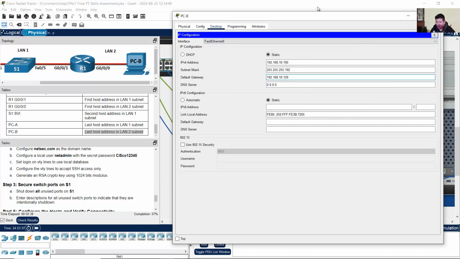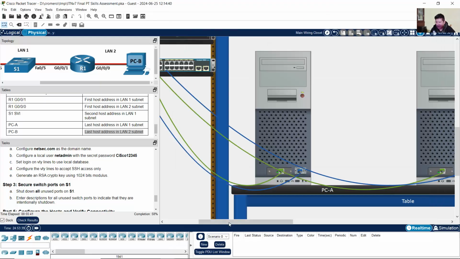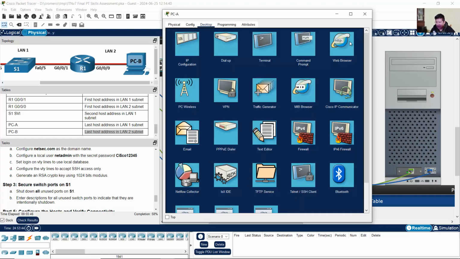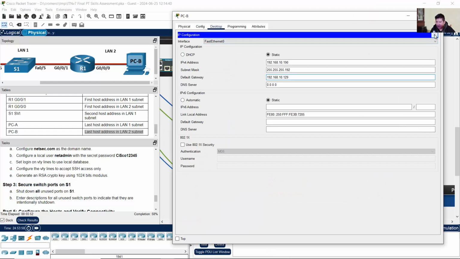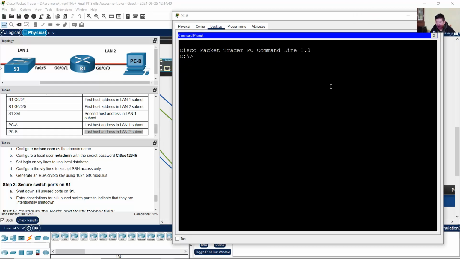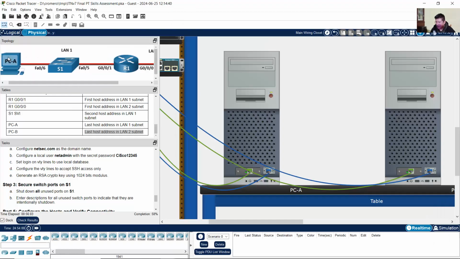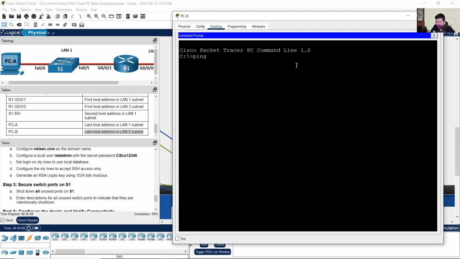Now verify connectivity. Or better, go to PCB, close this, go to command prompt and ping the PCA IP address. Okay, go to PCB, ping PCA, 192.168.10.